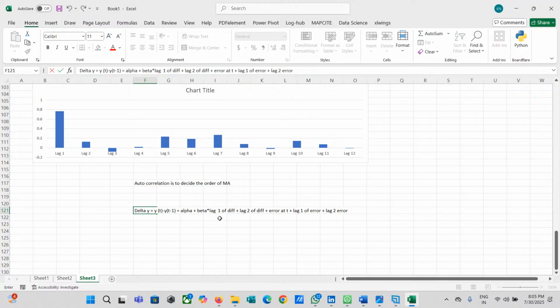So here we have to decide how many lags of differencing we have to take and how many lags of error we have to take. So how many lags of error is decided by the autocorrelation chart, and how many lags of differencing is decided by the partial autocorrelation chart.